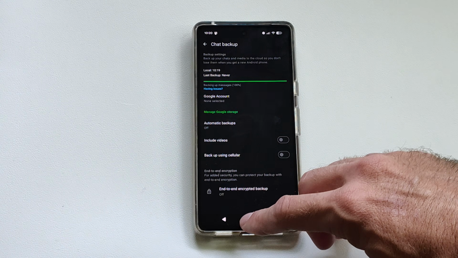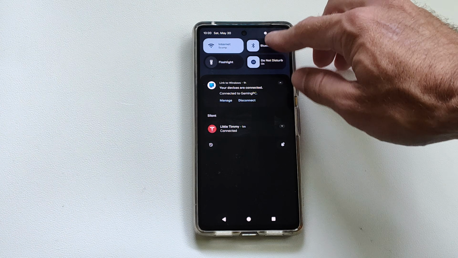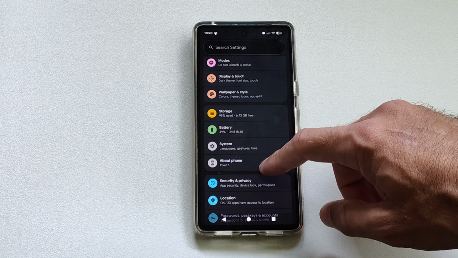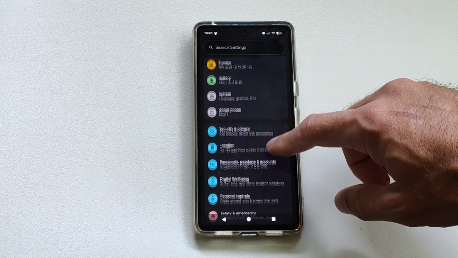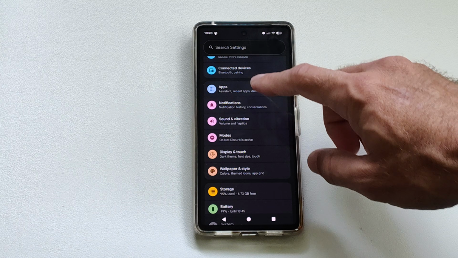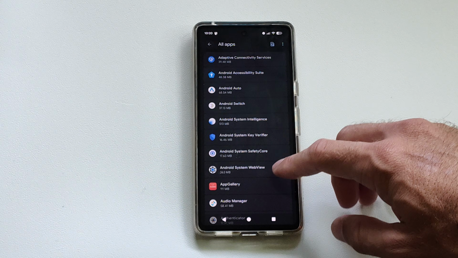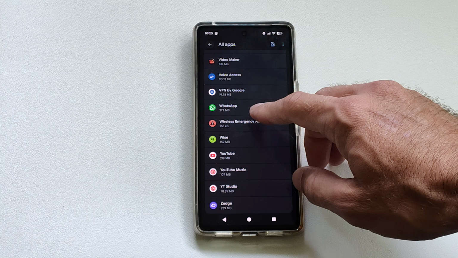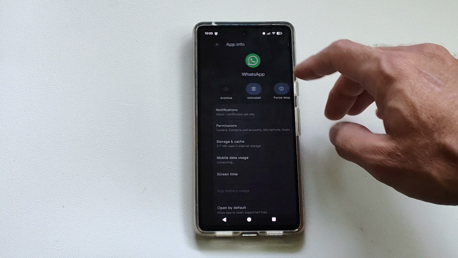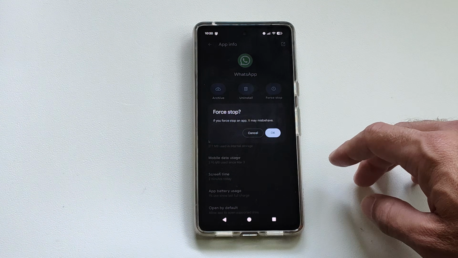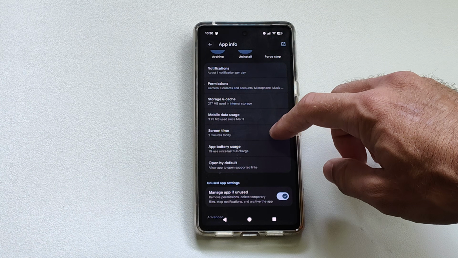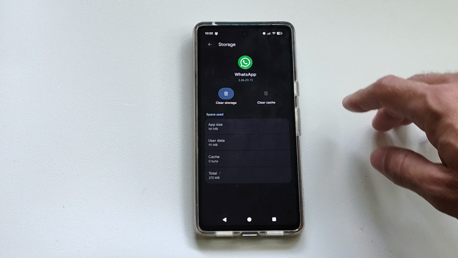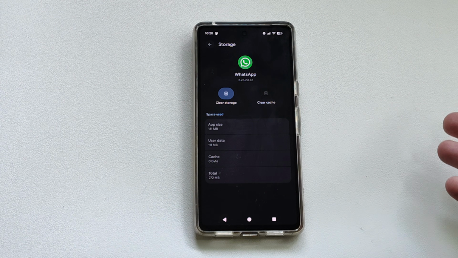Then also we can go to the top right and then let's go down to settings. Scroll on down to where it says apps under here and then locate WhatsApp. So let's go to apps, go to see all, and let's find it at the bottom. So we can see WhatsApp somewhere under here. So here it is. We can force stop it. And then we can go to storage, and we could try clearing the cache, see if that works.